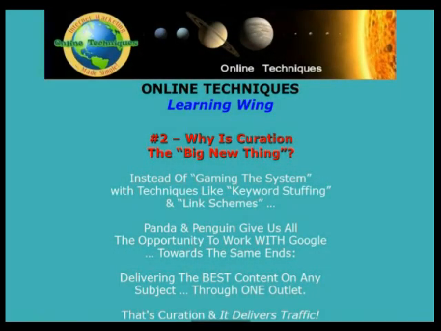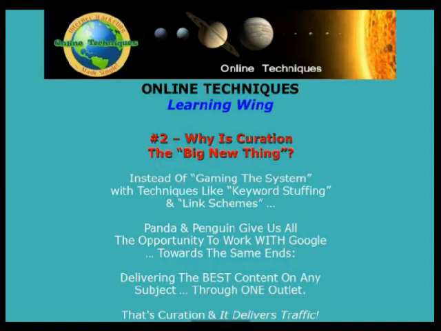So, if you look at SEO techniques up until the beginning of this year, things like keyword density, all of this kind of stuff, this is the very stuff that I've been teaching for a long time. What is it? It is gaming the system. It is learning the system so that you can manipulate the system into putting your web page at the top of the search. It has nothing to do with getting better quality information on my website. It has to do with how I put that website together so that I can trick the Google machine into thinking mine's more relevant than somebody else's and therefore putting it on top.